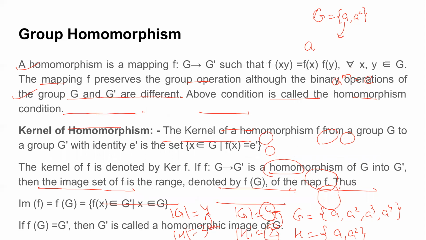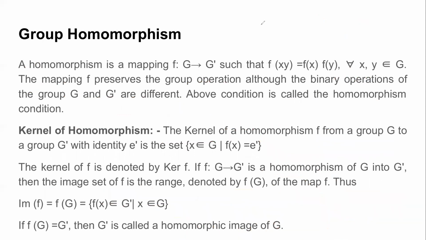Okay, great. Let us move ahead to some concepts called homomorphism, isomorphism, and automorphism. All of these concepts you have studied in graph theory. The same concepts are there, only the difference is that instead of applying them on graphs, you are going to apply them on groups. So let us see what all these are in the context of groups. A homomorphism, as we already know, is a mapping from one set to another set. In graph theory, the two sets were graphs, but here the two sets are groups.